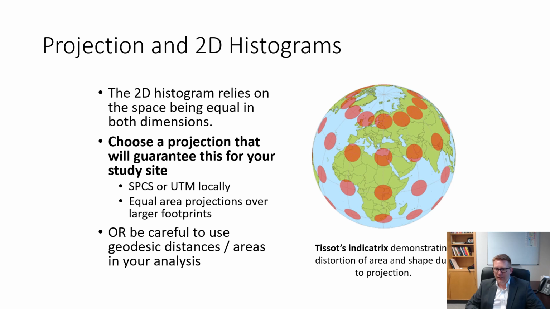The upshot is that those two coordinate systems don't align perfectly. If you think back to your first mapping class, you may remember that there's a difference between true north, grid north, and magnetic north, although the magnetic north part doesn't really bother us here. But grid north and true north are not necessarily likely to be the same either. So if you project into UTM, you may find that your map looks a little bit tilted when it shouldn't be. Keep that in mind as you start working with these local data sets. It's just one thing to be very careful of.